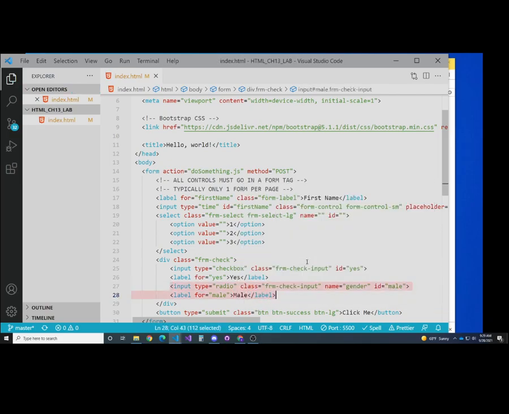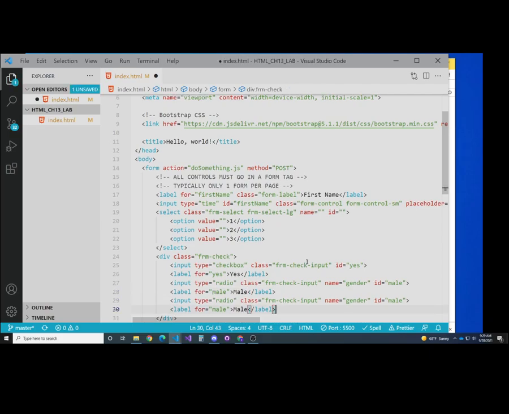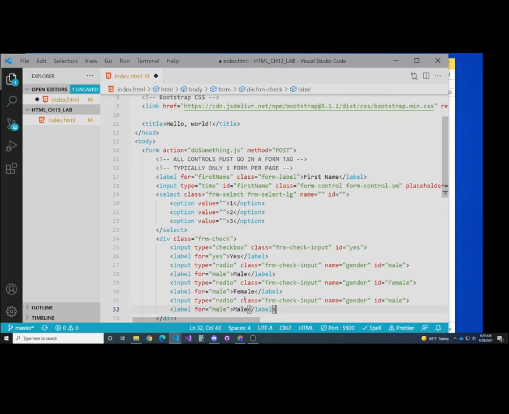So here's our radio buttons for male and female. And again, to be up with the times in 2021, ID of non-binary.